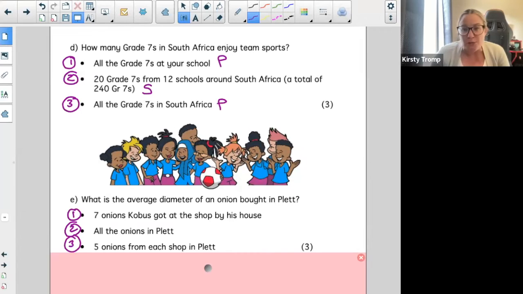What's the difference here, Lachey? How did you work out which was population and which one was sample? What's the word that gave it away? Ma'am, by number one, the reason why it's population is because it said all grade 7s. Well done. And number 3, because it also said? Because it said 20 grade 7s. Oh, yes, ma'am, because it also said all the grade 7s. Good. Well done, Lachey. Thank you so much, Lachey. Thank you, ma'am.